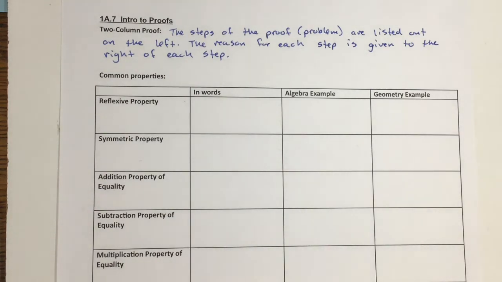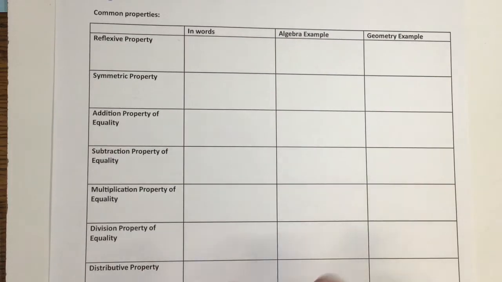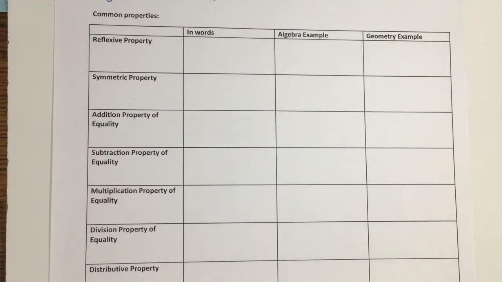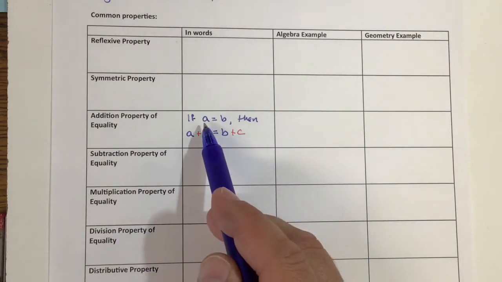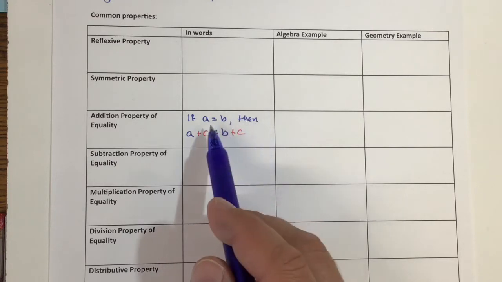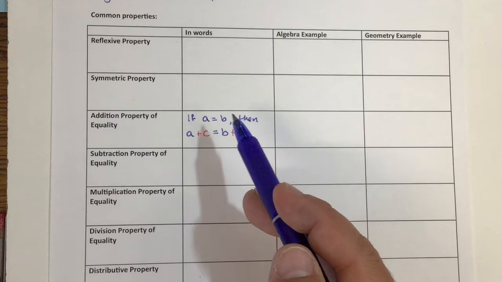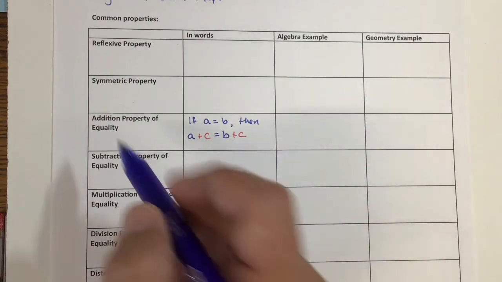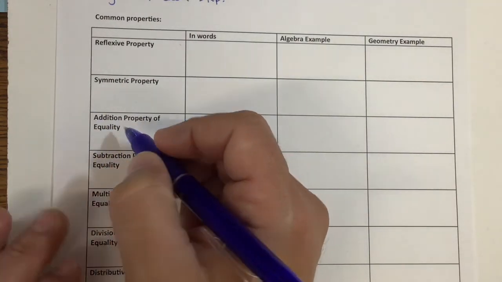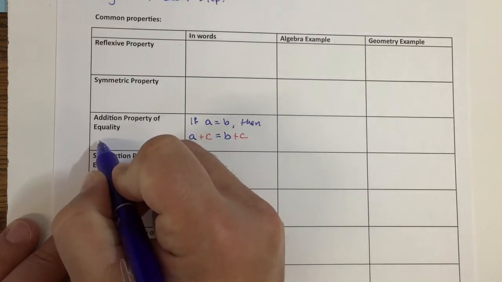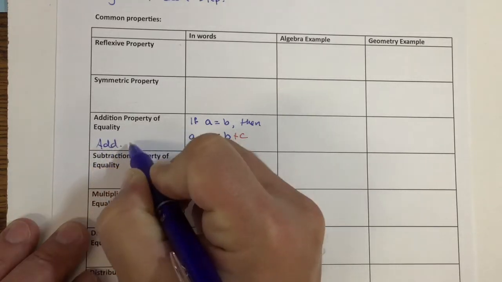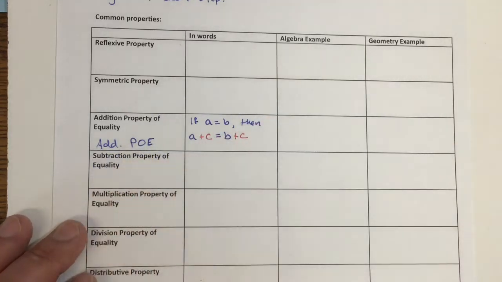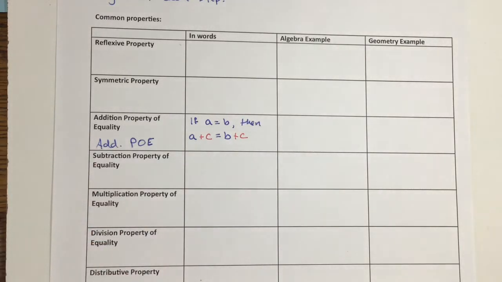We're going to skip around, so make sure you're paying careful attention to where I write things. We're going to skip these first couple and just start with the addition property of equality, which is this. If we have some equation where some value equals another expression, then if I add the same thing to both sides, it is still true. That's all that means. Adding something to both sides to solve an equation. That is called our addition property of equality. Every property of equality that I use is going to be listed as POE, property of equality. So this is the addition POE. It's an easier, shorter way to write that.